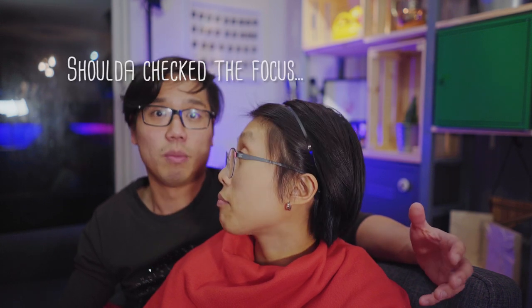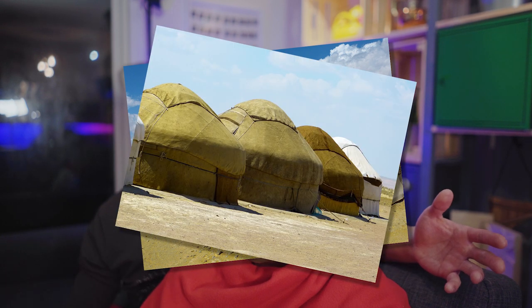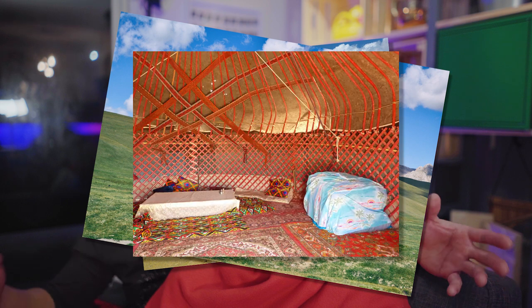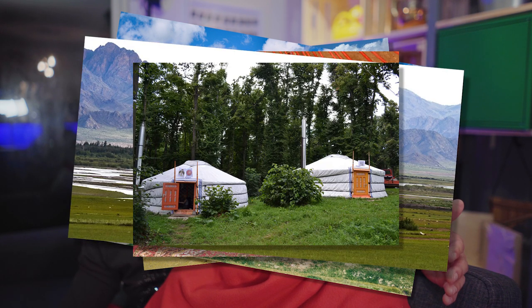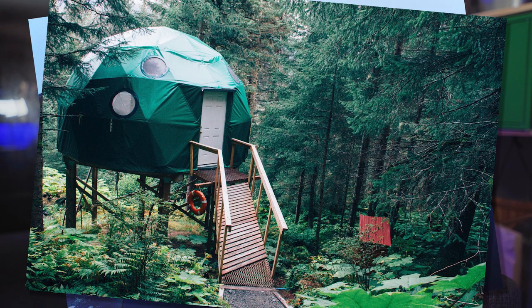So, what is a yurt? A yurt is basically a heavy-duty tent. It's a structure that originated in Central Asia. It was popular in places like Mongolia and Turkey. Way back in the day, they made it from natural materials such as a wood frame lined with animal hides or furs — a very warm mobile space that people could raise their families in. It was such an efficient structure that we've taken the concepts and still use them today in Central Asia and all around the world, such as here in Canada.